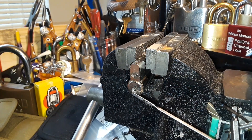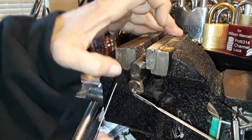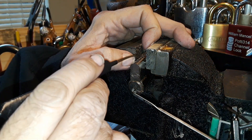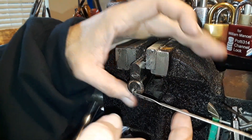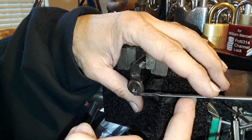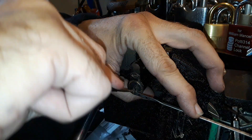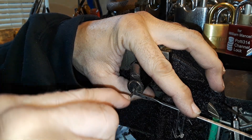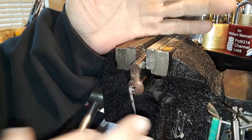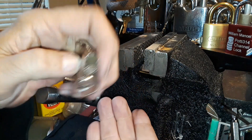I just wanted to cover something that might help people picking difficult locks. If you take the back clip off and shim, you can shim as far as you want. In this case, it's the first two pins that are the only ones not shimmed — all the rest are shimmed. If you're having a problem picking a lock, now you've only got two pins to deal with. You can knock it down to just one pin depending on how far you push the core shim. It'll allow you to turn your lock into a kind of progressive lock just by shimming.